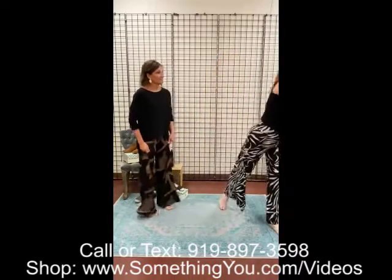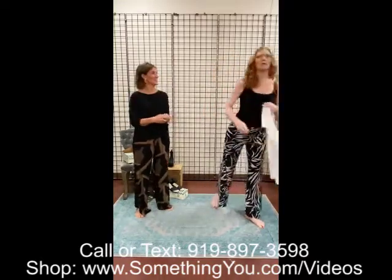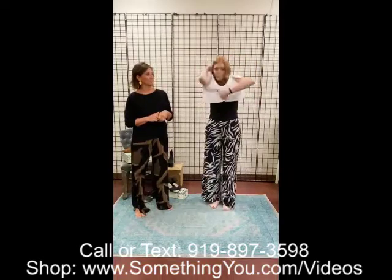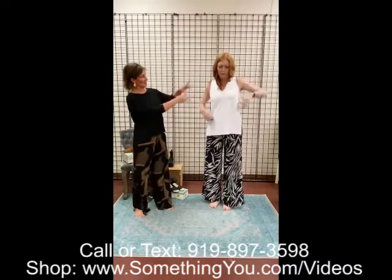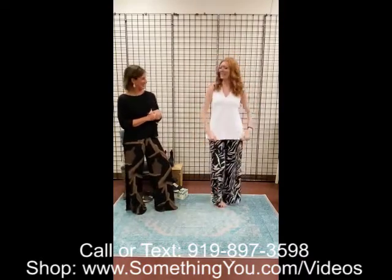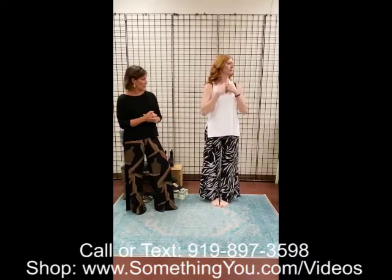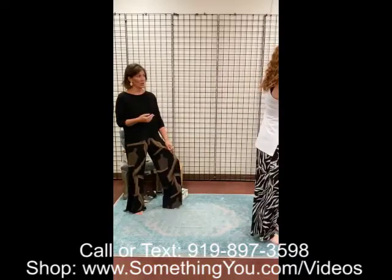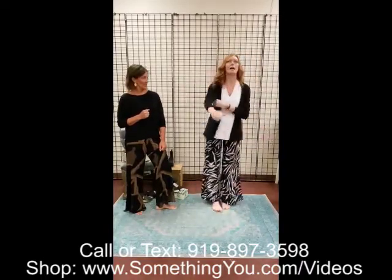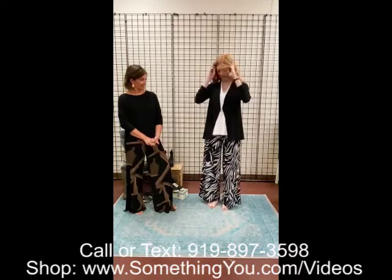I love that length of that top with those Palazzo pants — it's so adorable together. And this is a Simply piece you can do so much with. Lengthwise at 5'11" I could wear it with a flat; Amy would need a little bit of height. I'm in my market outfit — this is the DP tunic in white. And now for fall, put on one of your cardigans — I'm going to do the clip because it's a little bit shorter, I want the cleaner lines. Now you can see what that clip does.